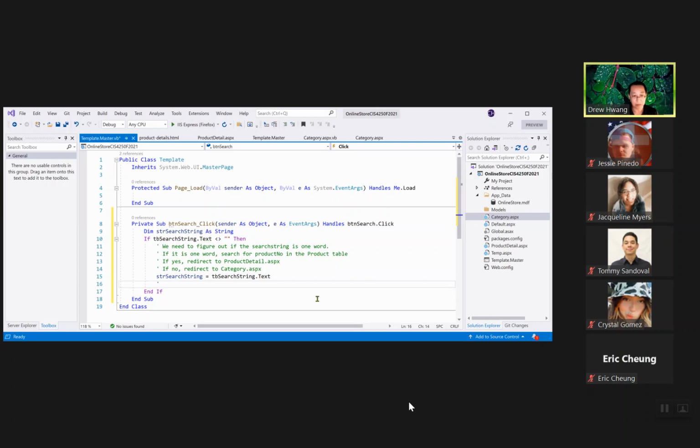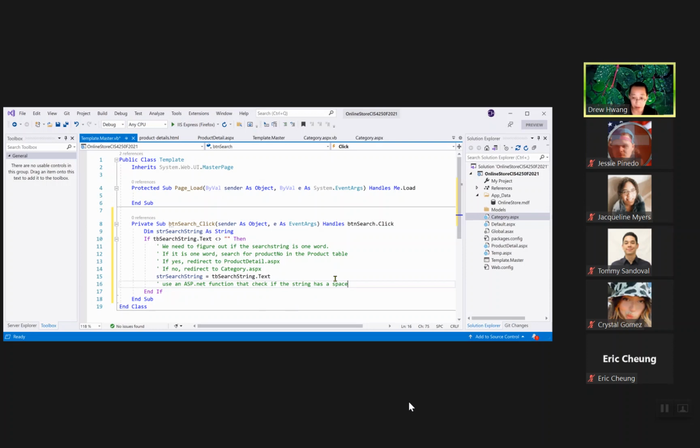Here's a hint. Use a function. In this case, one that checks if the string has a space, right?